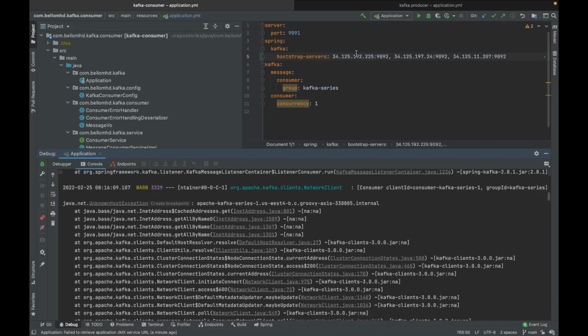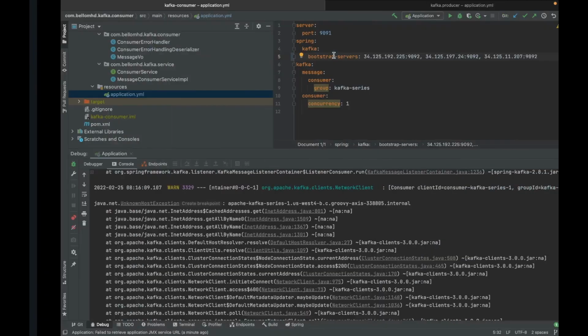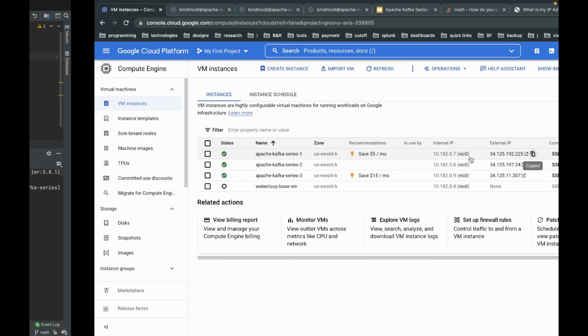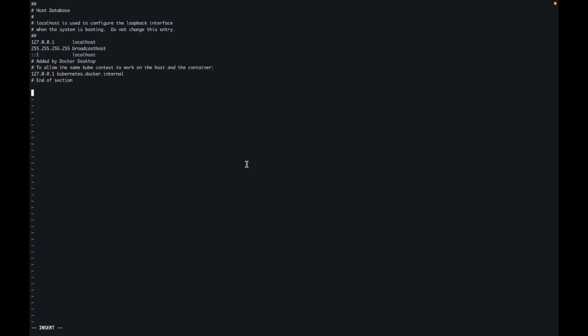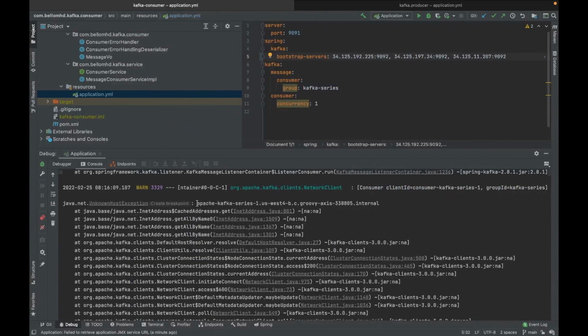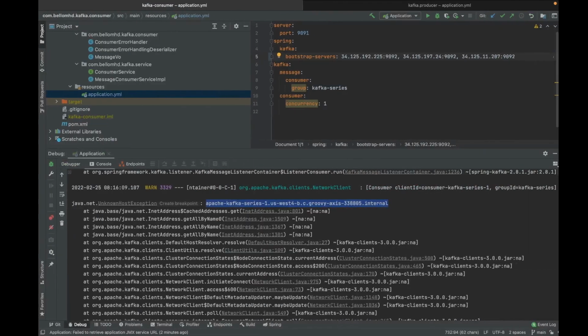One thing we can do is copy the IP address of the first node directly from here, come back and paste the IP address, then copy the host name. After copying the host name, I map it to the IP address.